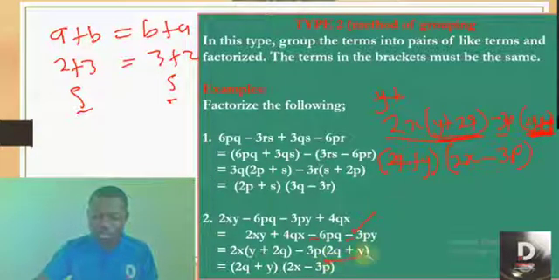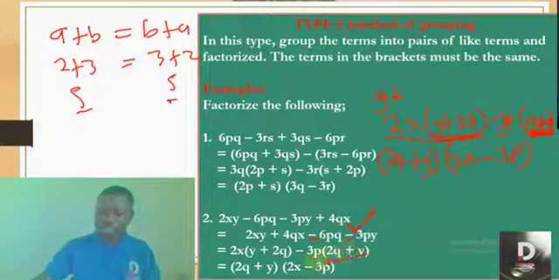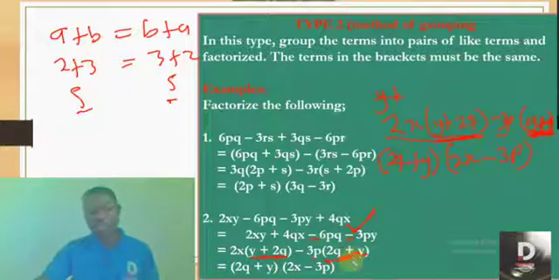So watch here. Negative 3p times positive y will give you negative 3y. Because negative times positive is what? Negative. The answer must be negative. It must produce the original. So when you bring negative out, put positive inside. Take note. Even if you are not sure, check here. If you are very sure of the first one you have done, if this is plus, it's likely here will be plus. Take note. Because those in the bracket might be the same.